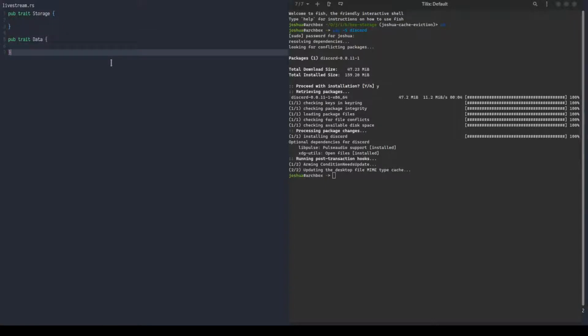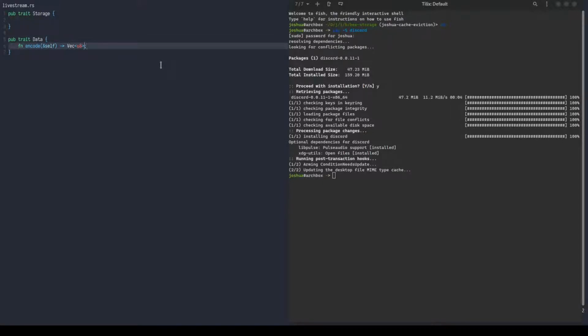data is going to represent a thing that can be persisted, like a hash or a transaction, and storage is going to be representing a database backend. So there are a few things we need to do to tie them together. So the first one is we need to find a way to go between bytes and the piece of data itself. Okay, so we're going to have this method on data which is called Encode, and it's going to take a reference to self, and it's going to spit out some bytes, a vector of bytes.